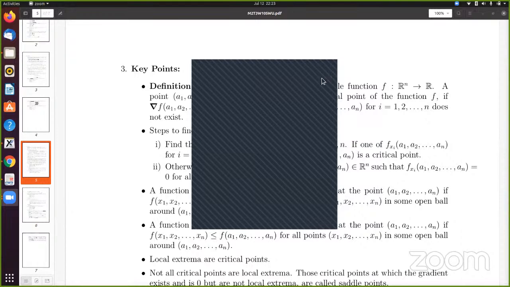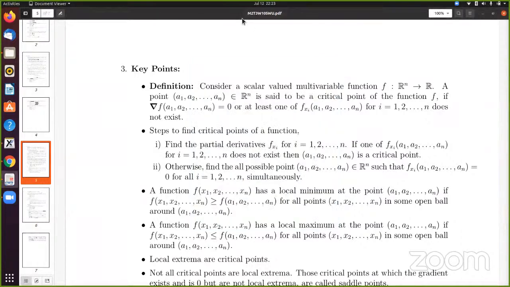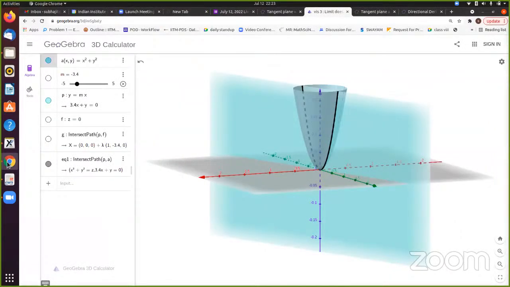Sir, in one of the videos, I think the second or third video this week, you talked about affine flats, and I don't think I've come across that term. Affine flat means affine subspace, and flat basically means affine plane. Those are called affine flats.